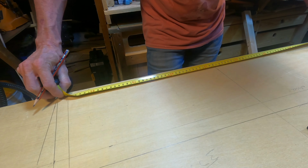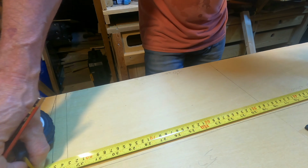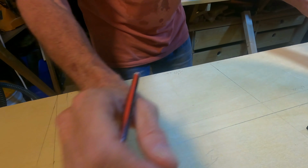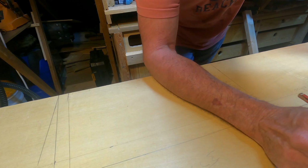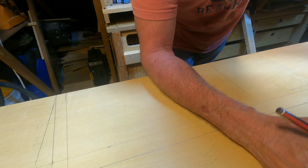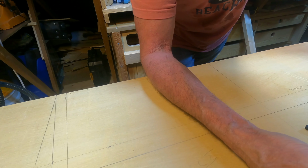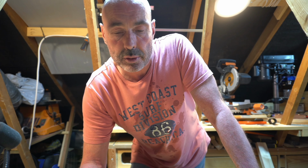755 is also the outside dimension there. So basically that is the bottom stage marked out, or one of the stages marked out. So the next thing I need to do is add the stage above it, because then that just gives me some more reference points clearly. So I'll just mark them on now onto the sheet.